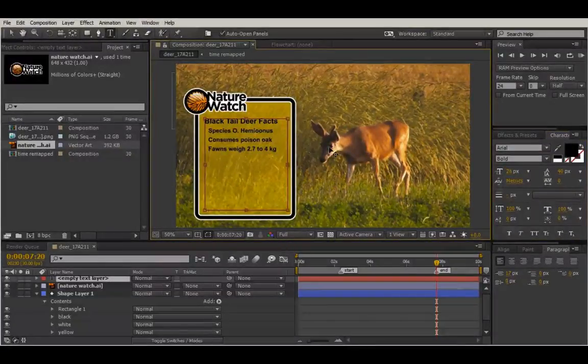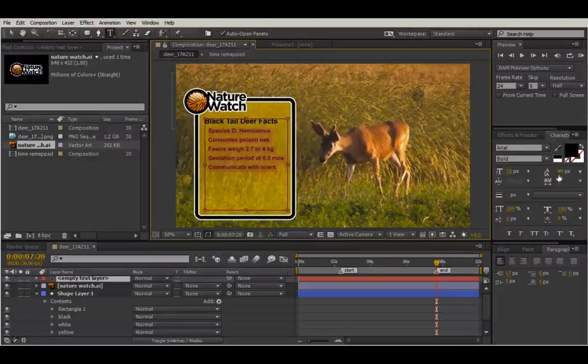All right, so our next fact is that the, let's see, gestation period of 6.5 months. So it looks like we've got to make it just a little bit smaller. So how about 25? And then let's see, how about for another fact? Another fact is that they communicate with scent. Awesome. And we can add a little bit of spacing here.